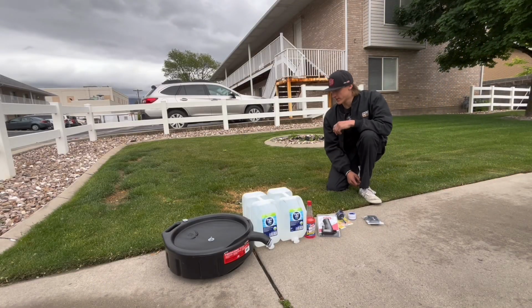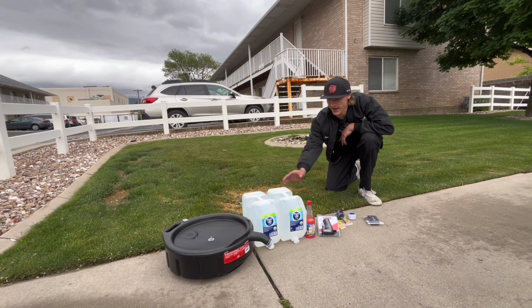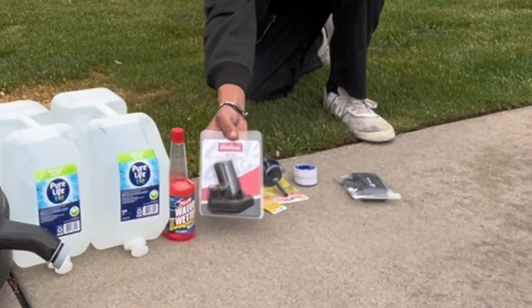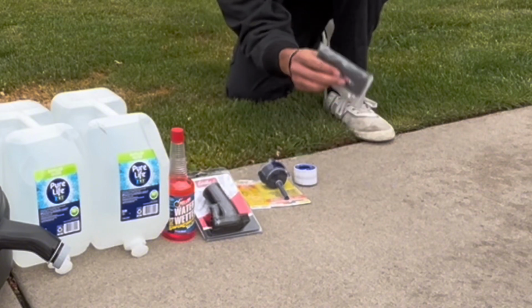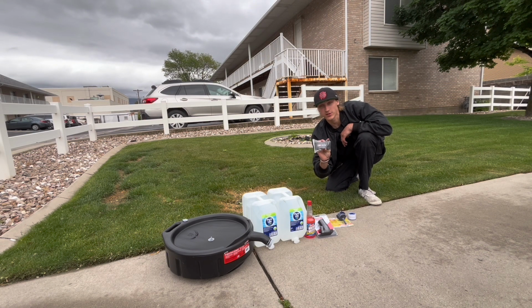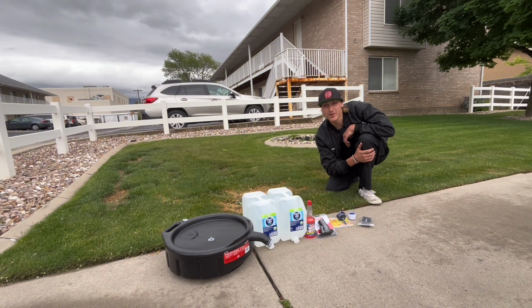Okay, so right here is what we're gonna be focusing on today. We have cooling system, fixing a coolant leak, power steering leak, and tow hooks. The last thing I forgot to mention on the chassis part of things is the tow hooks. You have to have functional tow hooks. I do currently have a tow hook on the back, but it's a bit of a cheaper one. We're gonna upgrade to these blocks ones that should support the car a lot better. All right, that being said, let's get the hood popped.